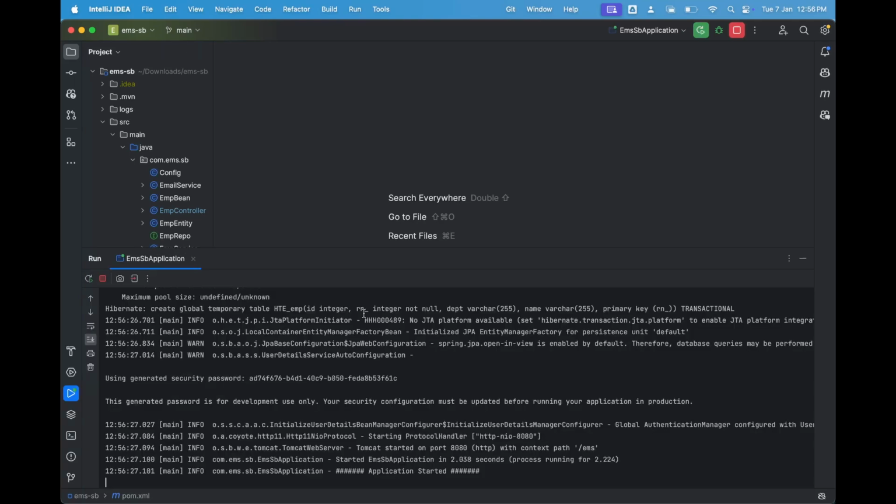After adding the security dependency, we executed the application, and here in the console you can see a log which is showing the password. It means this is the auto-generated password. In order to access all the REST endpoints, we need to use this password.